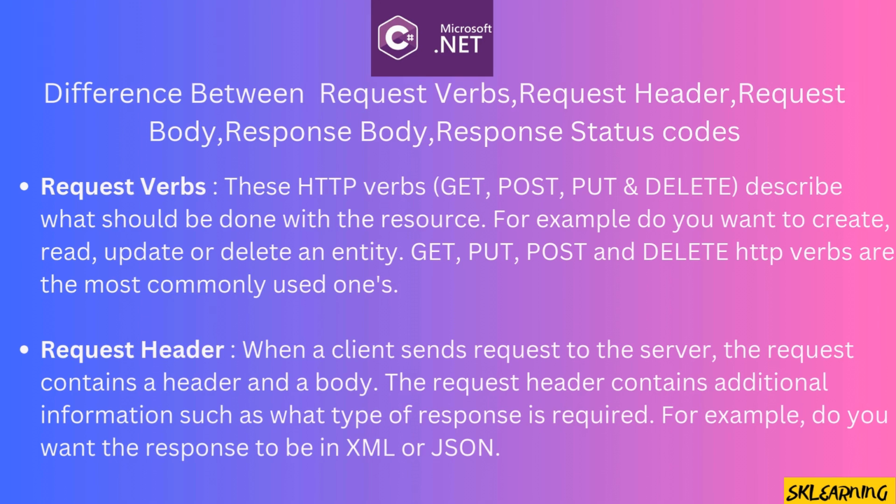In this video, we'll explore the difference between request verbs, request header, request body, response body, and response status codes. Request verbs. These HTTP verbs, GET, POST, PUT, and DELETE, describe what should be done with the resource. For example, do you want to create, read, update, or delete an entity? GET, PUT, POST, and DELETE HTTP verbs are the most commonly used ones.